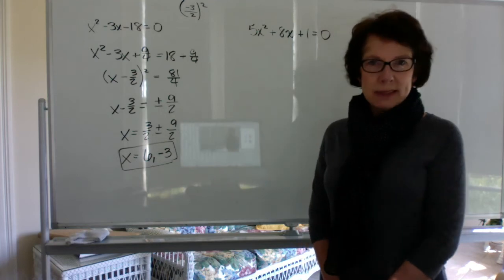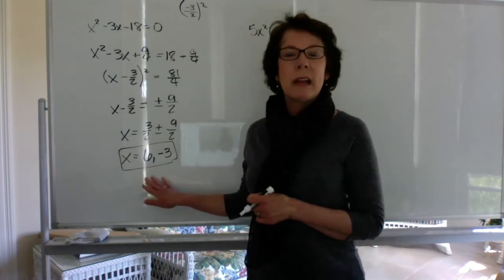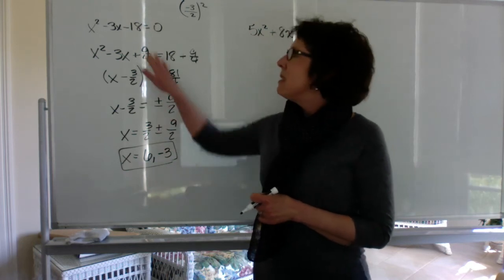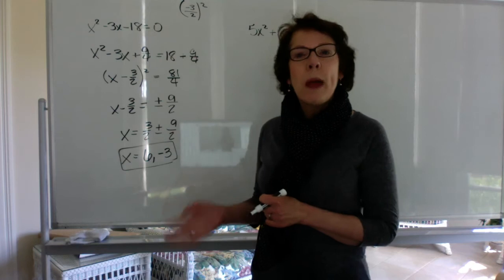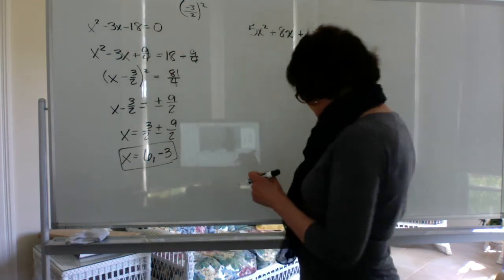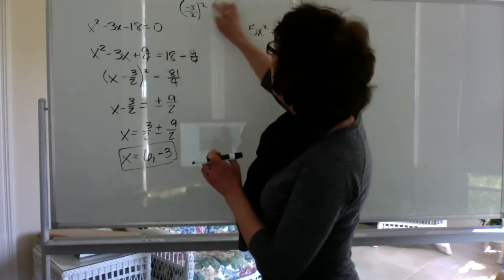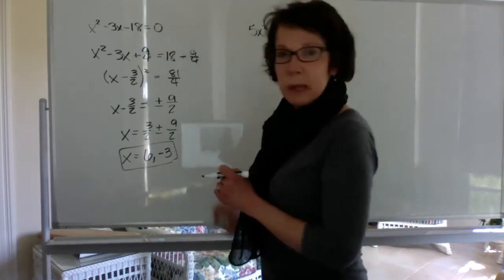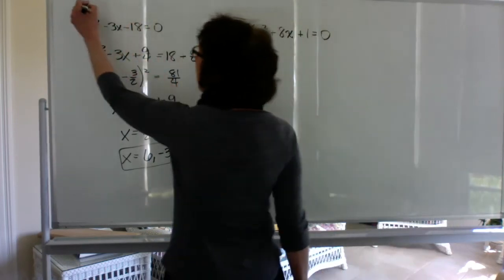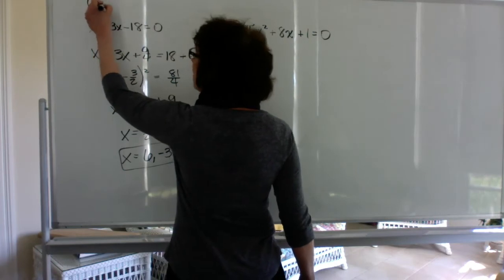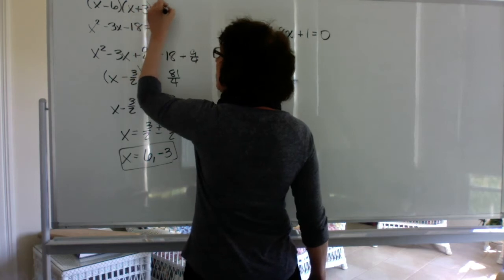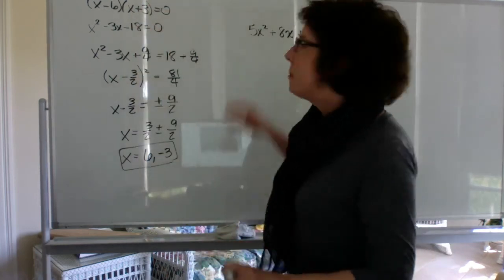Now, let me tell you this. When you get answers like this, where you get two integer answers, it means that this also factored. So remember, we've solved quadratics by factoring. So let me just show you something real quickly here. Now, when you do the work for me, if it says to complete the square, you've got to complete the square. However, let me just show you here that this factors to x minus 6 times x plus 3 equals 0. Remember how we did that in a previous lesson? Oh, can you see that?